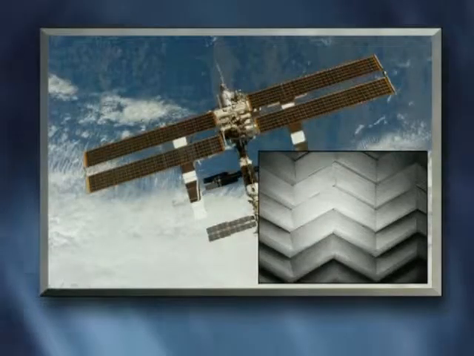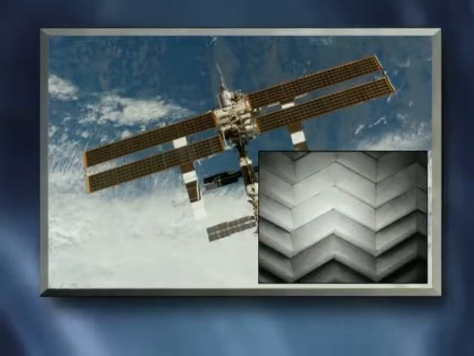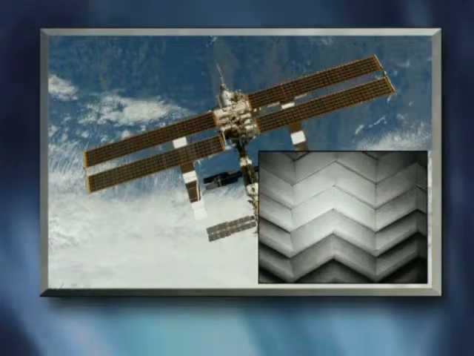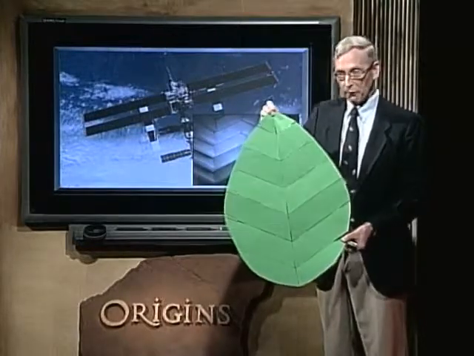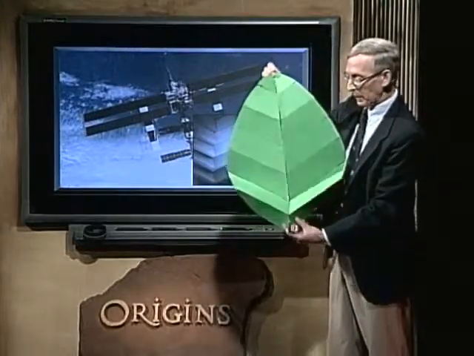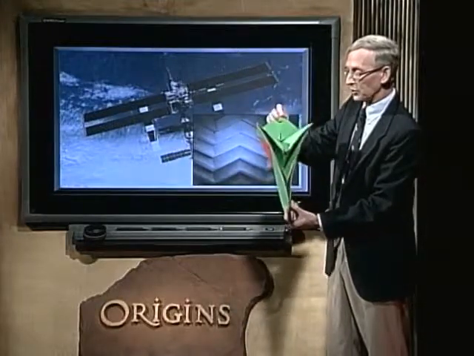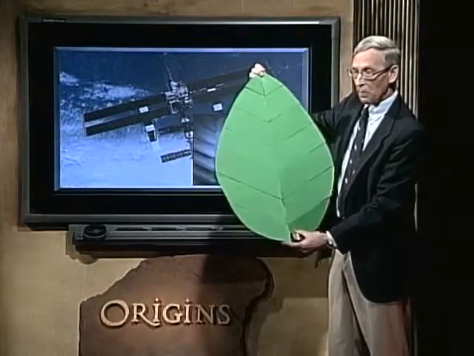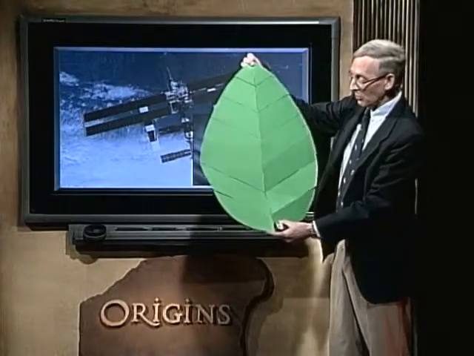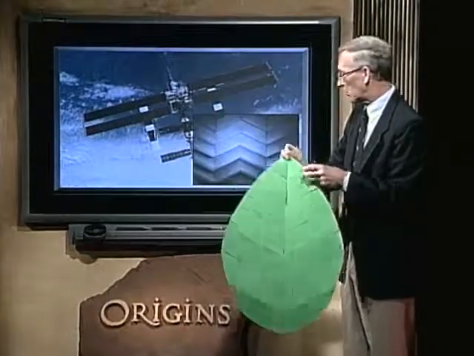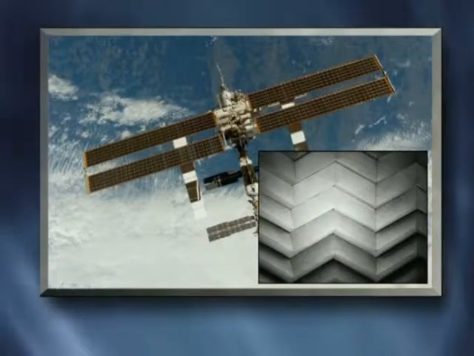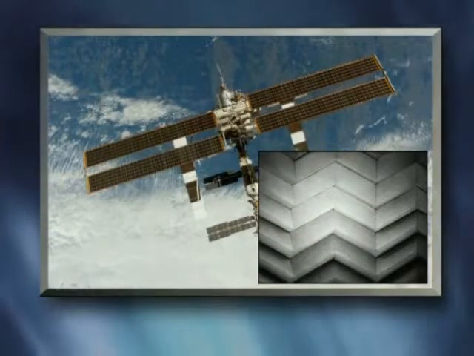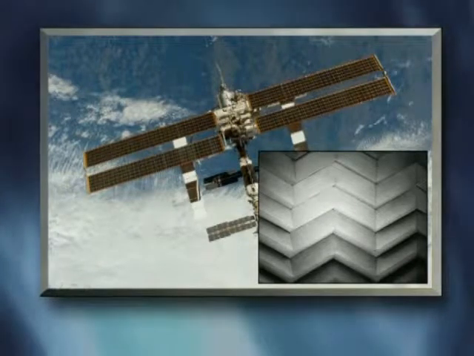And if I could just go back to the space age one more time. With satellites, we need to have solar collectors for their energy. And they got to have quite a bit of area. But to get them up into space, you got to fold them all up to get them inside the space shuttle, or however they're getting up there. And then when we get in space, you want them to pop open again. And actually, they're using this shape from a beech leaf for some of the solar collectors. We have one example right on the screen here of a close-up picture. Using this leaf that's always been around, at least since the creation week, to help us learn folding.